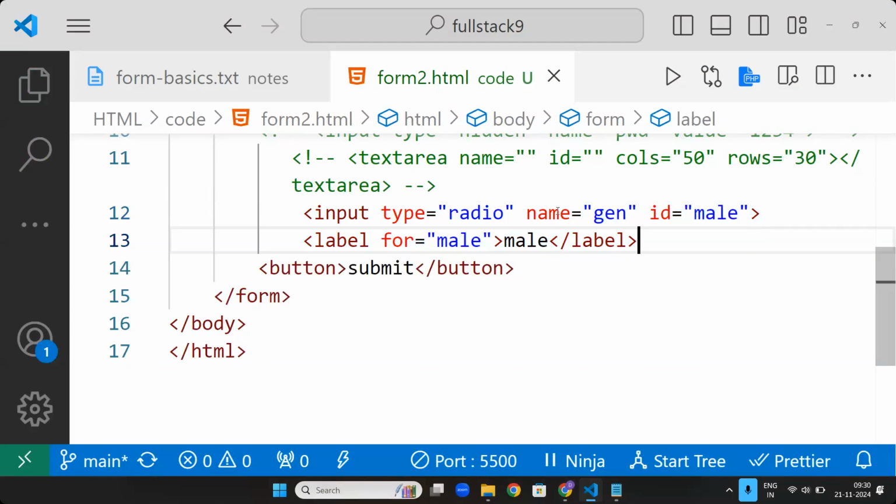Now what is the use of name? When you submit this form, when you click on submit, this value will go back. The backend will receive: oh, this guy is male. But what is male? Gender equals male. Something X equals male, something Y equals male. The backend will receive it as some variable, right? That is the name. That is how the backend will receive it. Yesterday we did it in the YouTube example also. Even in your Google example, the same thing.